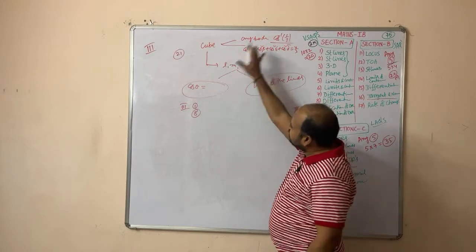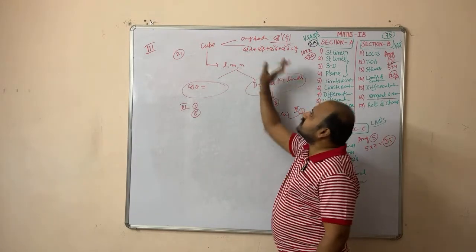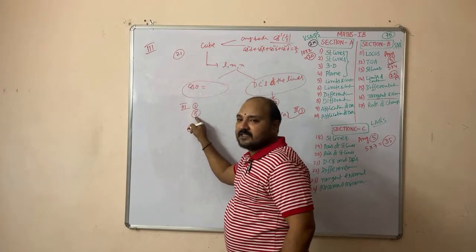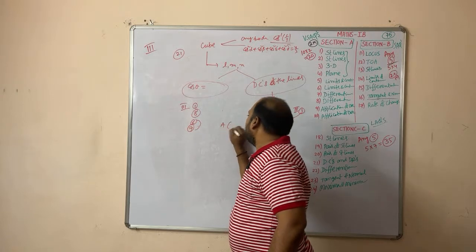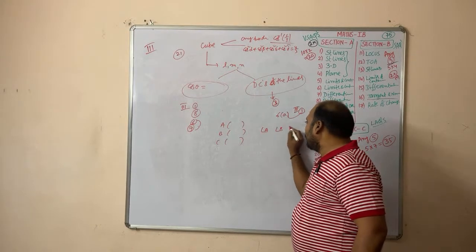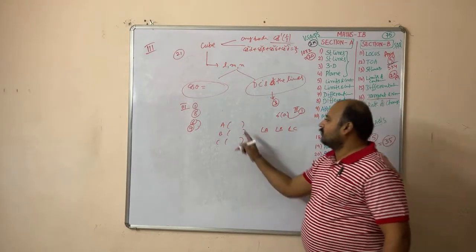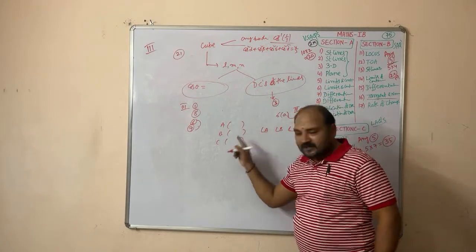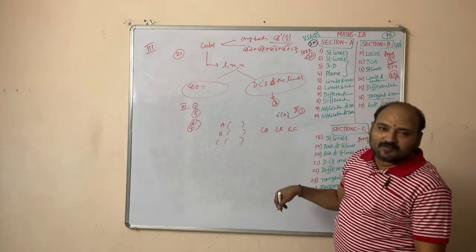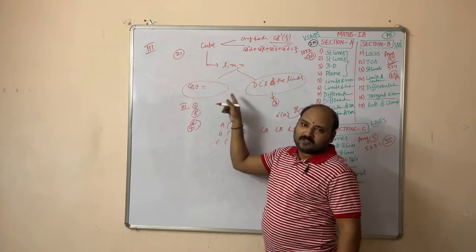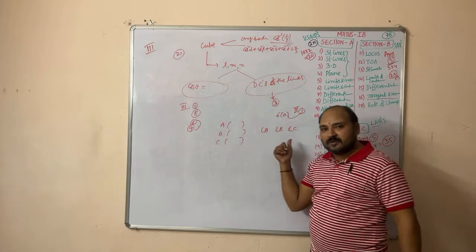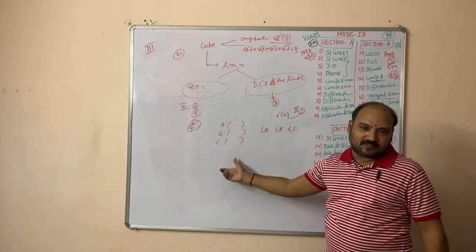Suppose they don't want to ask these 6 possibilities: here 2 questions, here 2 questions, here 2 questions. They will give it in the third bit only, I think question number 7 or 6. A point, B point, C point is given. They are asking to find angle A, angle B, angle C. Calculate the AB direction ratios, BC direction ratios, CA direction ratios. After that, cos A, cos B, cos C. We know the formula in 3-dimensional geometry: A1A2 plus B1B2 plus C1C2 by root of A1 square plus B1 square plus C1 square into root of A2 square plus B2 square plus C2 square. Apply this and get the answer.